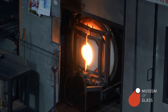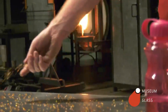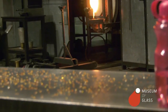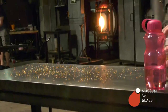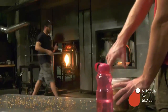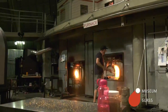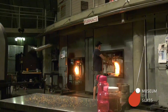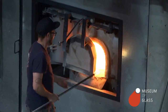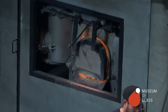If you're joining us now, welcome to the museum. Real quickly, if you're wondering what we are up to, well, we just finished applying the color application. We start off with the long bar form. This is called the color bar. We placed a layer of color bar right on top of the bubble. We spread that thin layer nice and evenly around the whole bubble to create a layer. And this is how we color the glass.